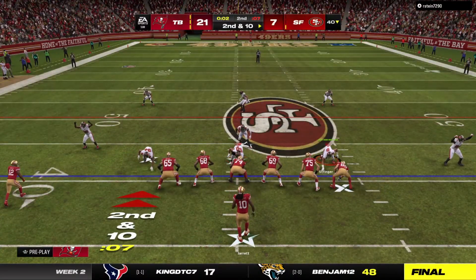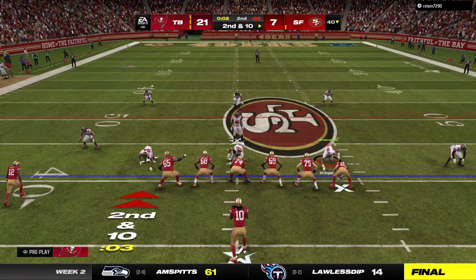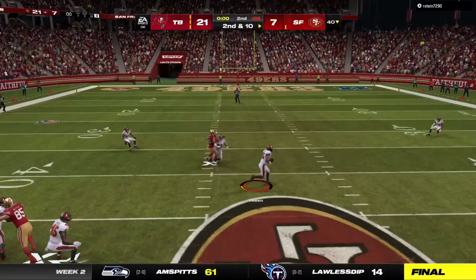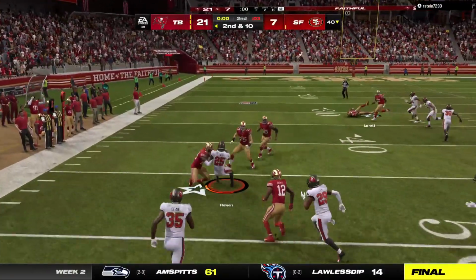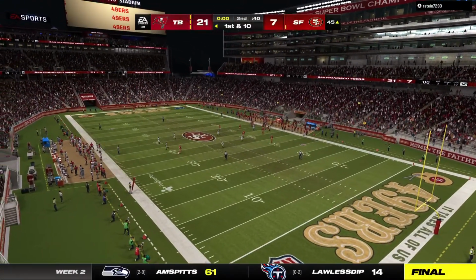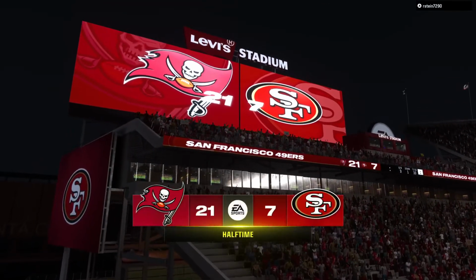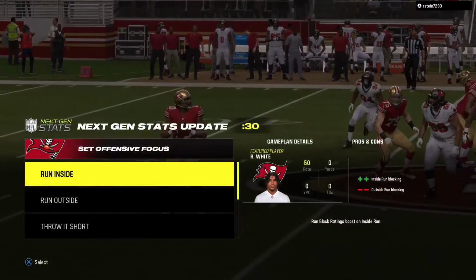Second and 10. Warriors 70. A final shot before break. Jarrett. And now here's another interception. And he will be brought down on what will be the final play of this first half. Time for a break. We've hit halftime. 2 quarters down. 2 still remain. We step aside. This is the NFL on EA Sports.